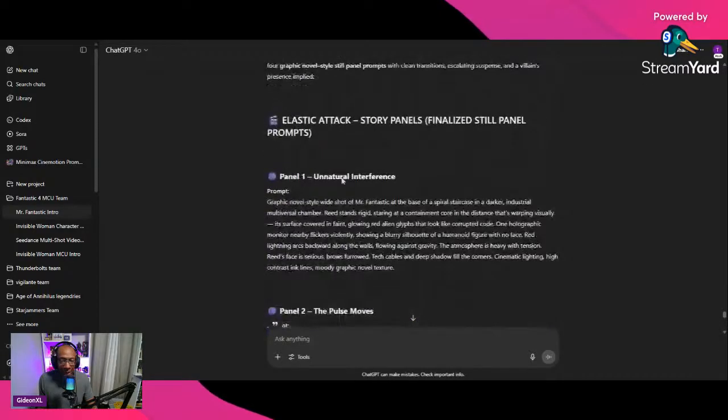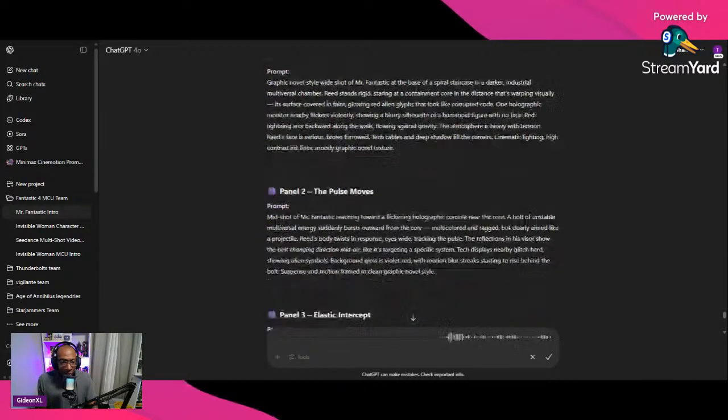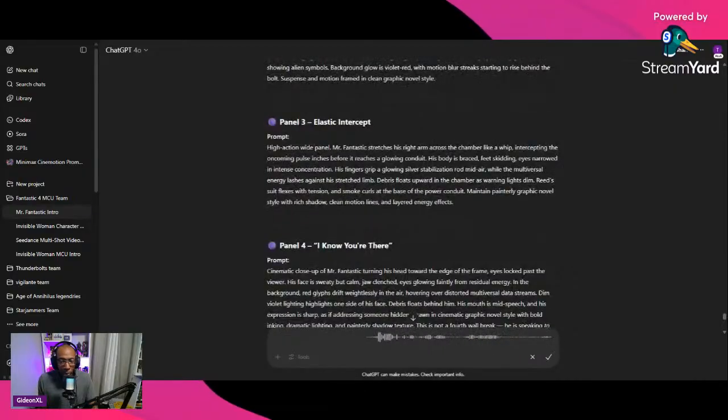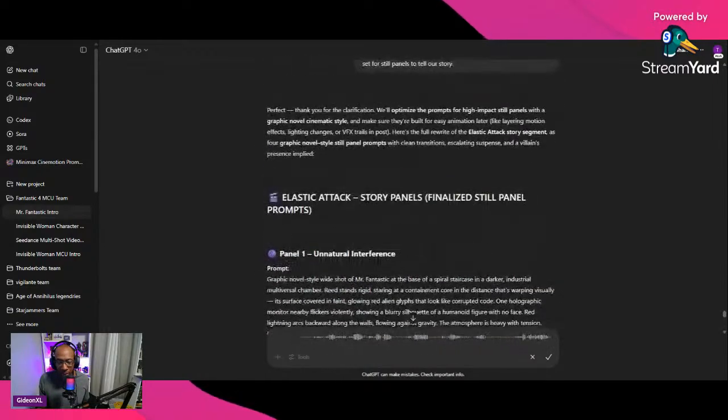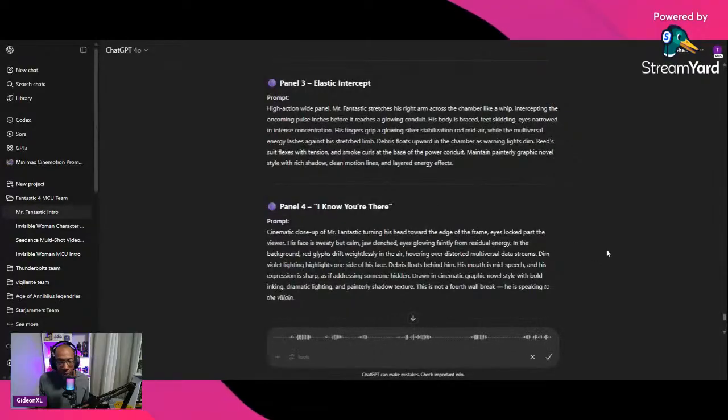So what are these? Elastic attack story panels. For the elastic attack story panels, could I have prompts for Kling 2.0 to animate the panels? We want it to be attention grabbing, cinematic, and any special effects that we feel are appropriate.